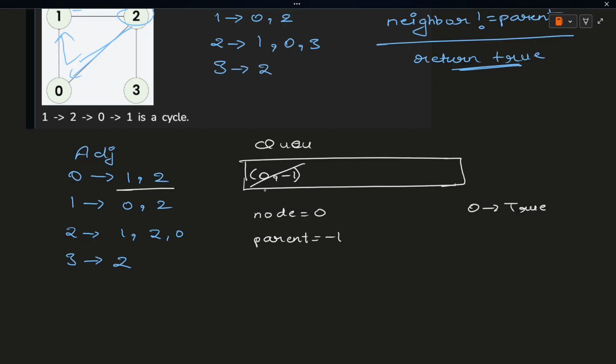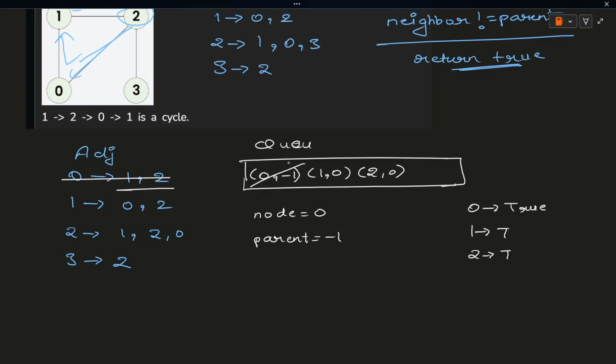We have 1 and 2. So 1 is going to be our node and 0 is going to be our parent, because we can reach 1 from 0. Then we reach 2. It is not visited. We mark it visited and push 2, 0 as well. Now the values of this are done.